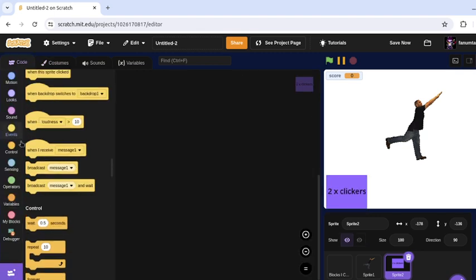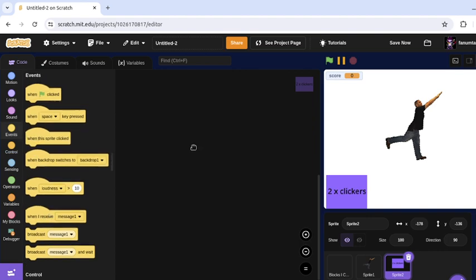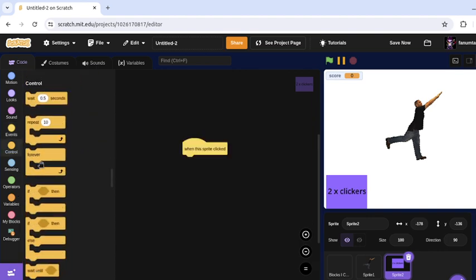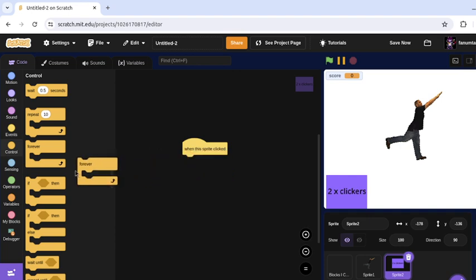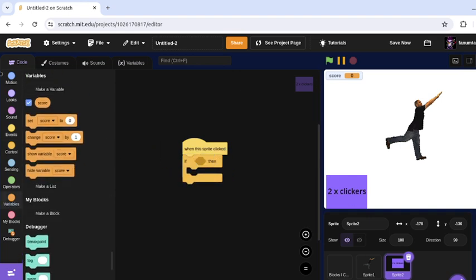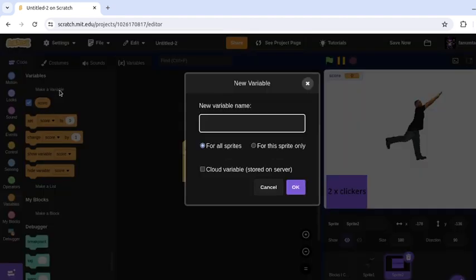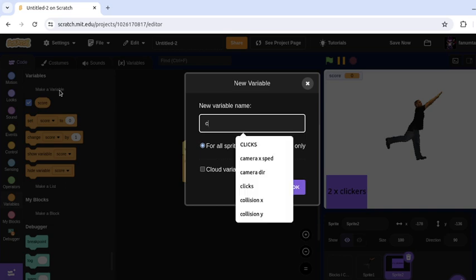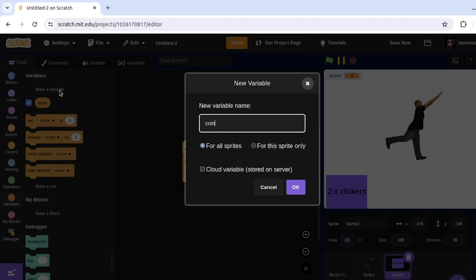So when the sprite is clicked, and now forever, we need a forever, and if then, we're gonna add 2x click, we're gonna add a new variable, this is gonna be called coin tick.